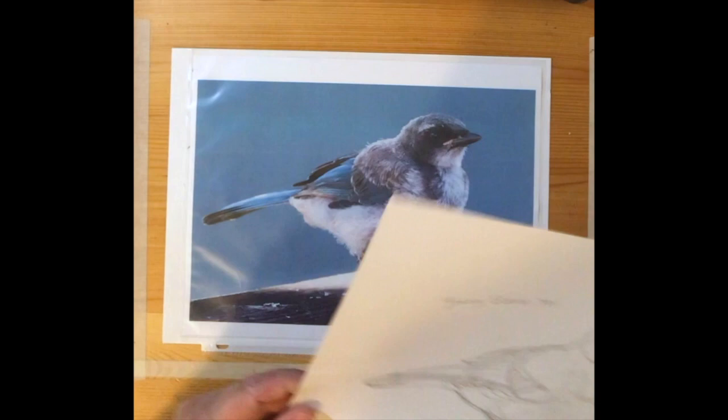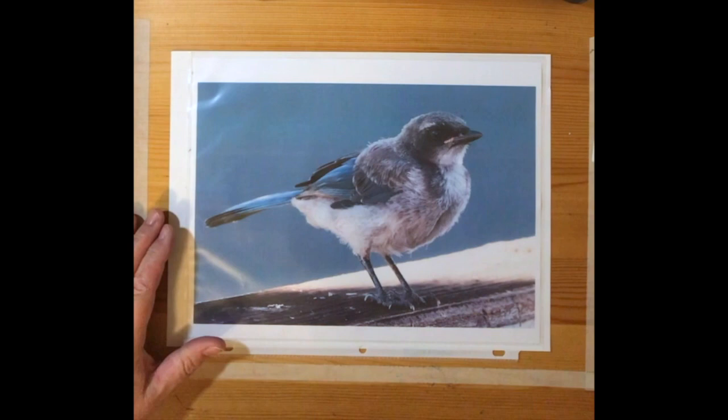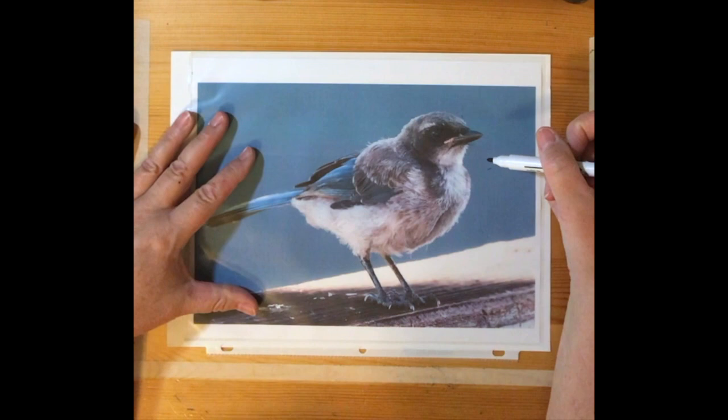So here's the picture I'm looking at while I draw my scrub jay. The picture has lots of details, which I'm not going to look at right now, but we want to be thinking about later. But right now I'm looking for the basic shapes. The shapes that we always talk about when we draw things and how they fit together and the sizes of those shapes and where they go.